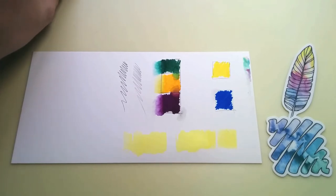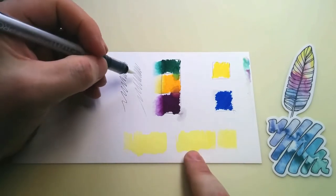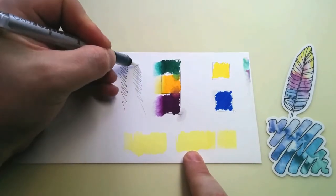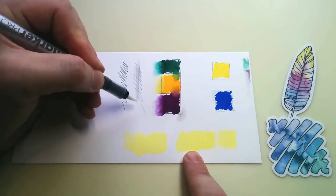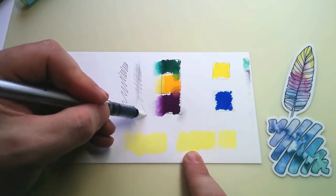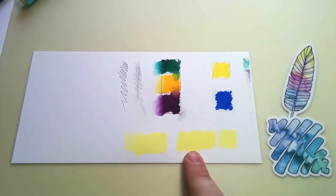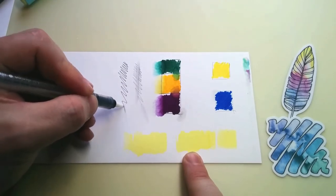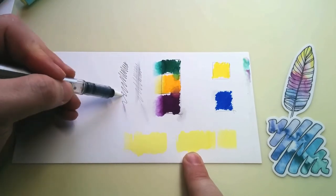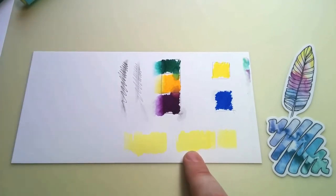Right, back to the experiment in hand. Will the blending marker still do something to this pencil? Yes. It blends the pencil. It will, in fact, blend the pencil to almost nothing if I go very lightly. So if I go very, very lightly, it will pretty much erase the pencil. Right, ink pen. It does move it a bit. Oh well.